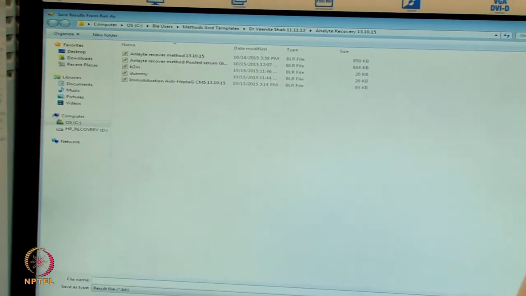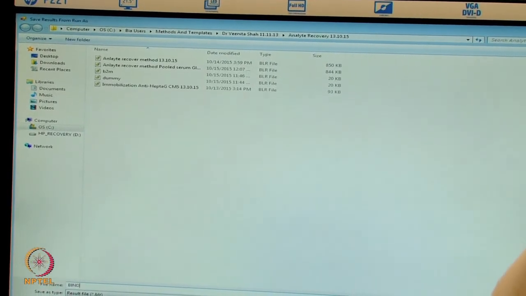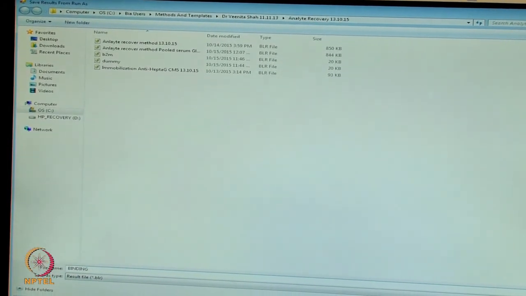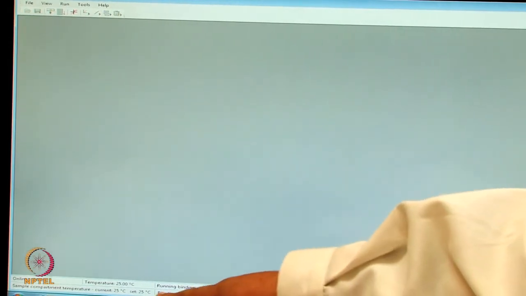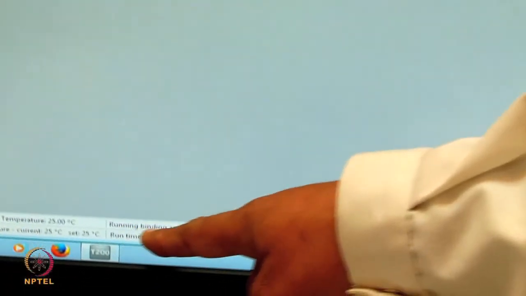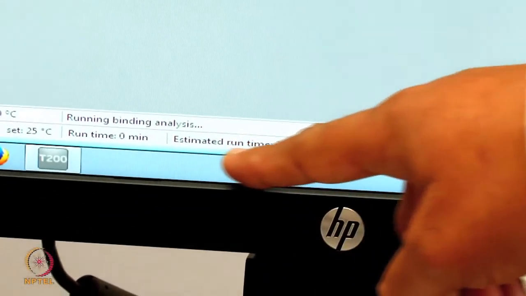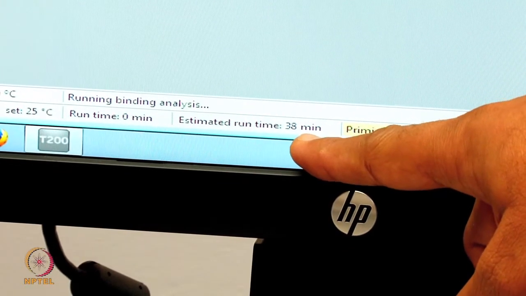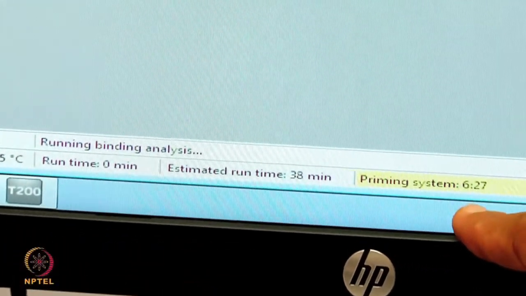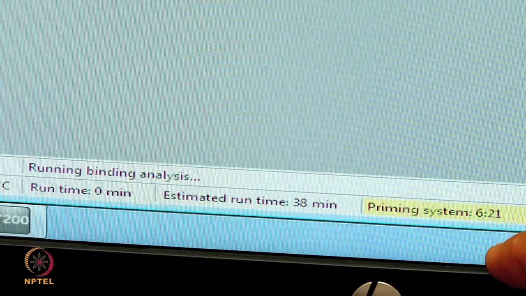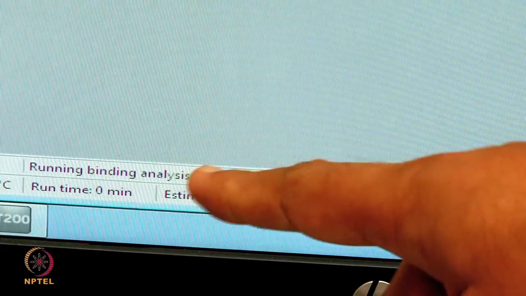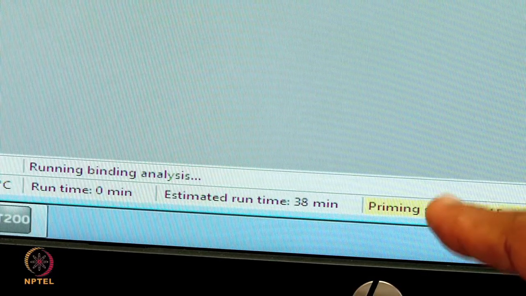Save. Now we will save the result file again as binding. And now the experiment has started. It shows running binding analysis with an estimated time of 38 minutes. System is priming now. And once the binding experiment finishes, we will take a look at the data.